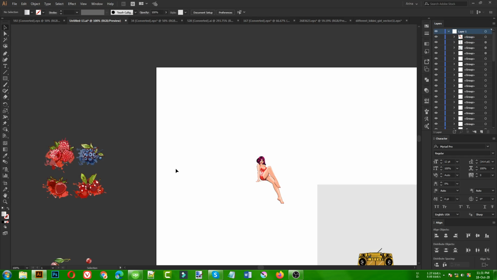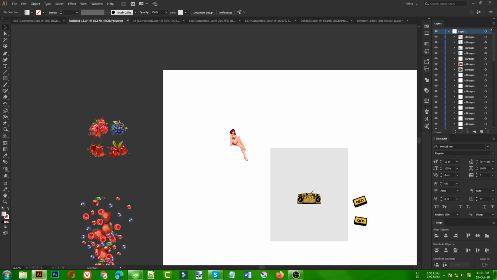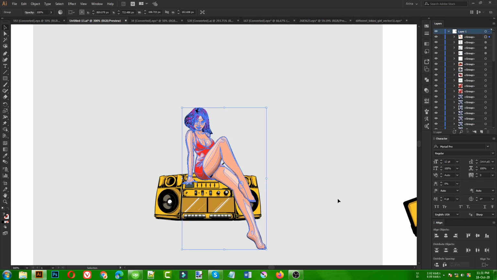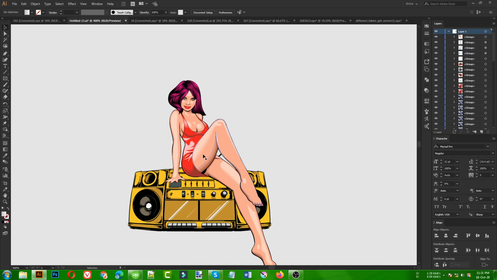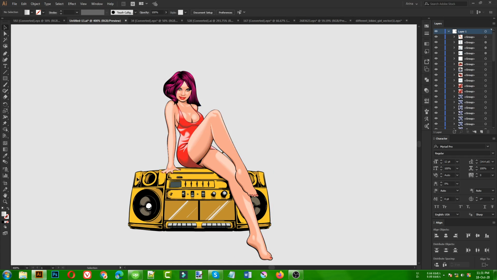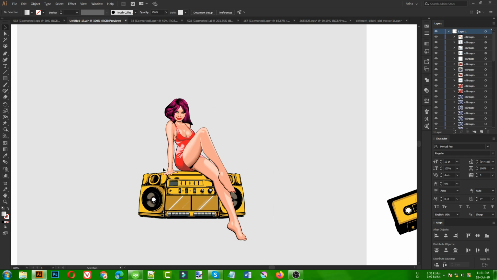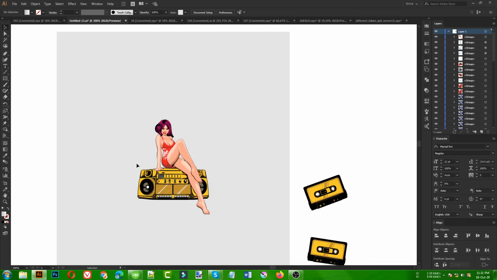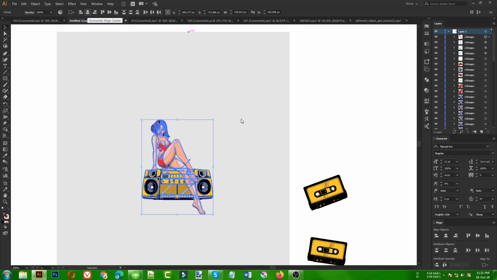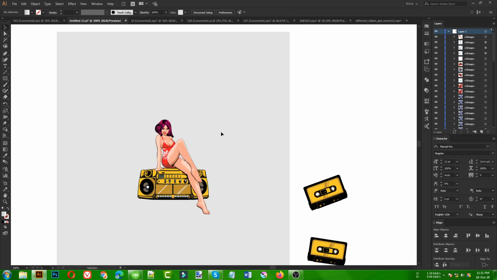Once that part is removed, I am going to place her like this so that it looks like she is sitting on this music player, but I need to adjust it so that it looks real, just like this. As you can see, this is looking like she is sitting on it and placing her hand on it, so that is good for me. I will fix that later if anything needs to be fixed. I'm aligning them center wise. Okay, not center wise, I have to do it manually by looking at the image. That is good, I think.